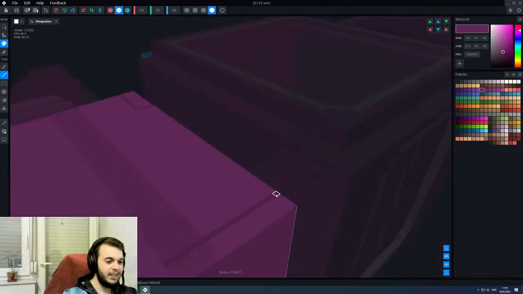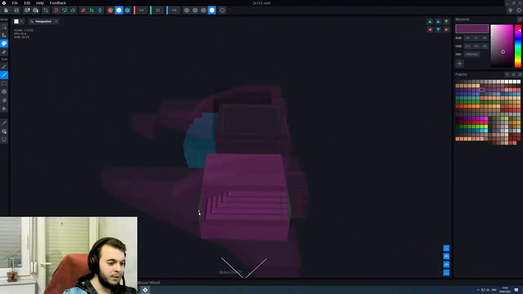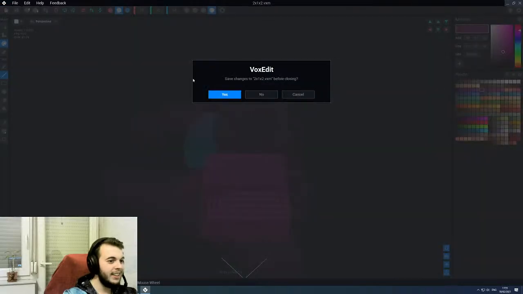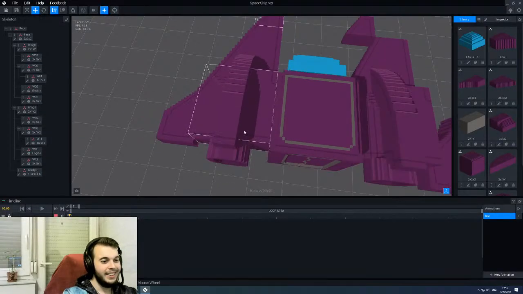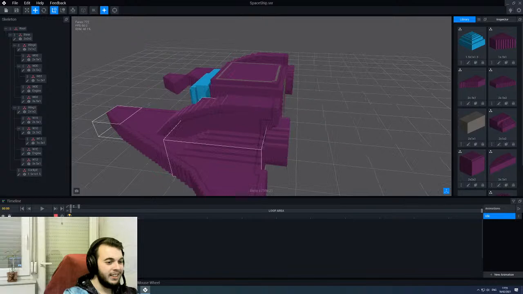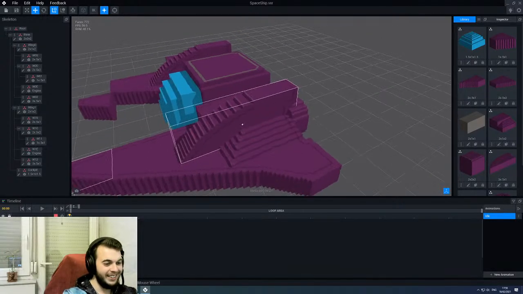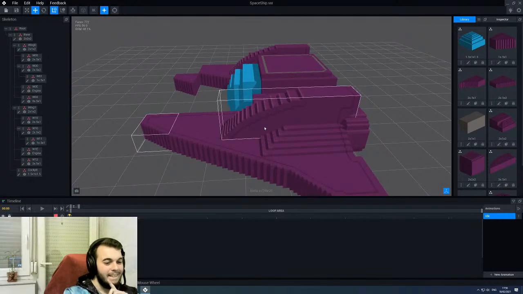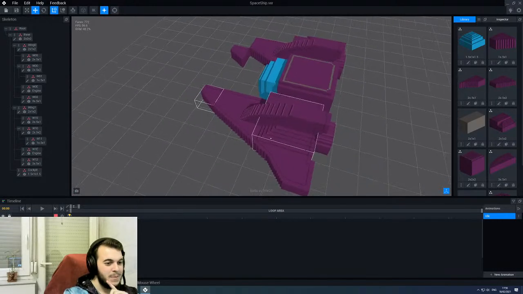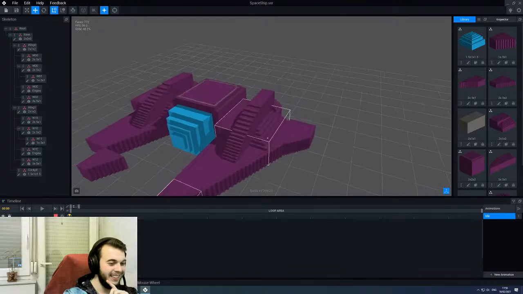Like so. Okay. So we have completed one line going all the way around our wing, and I still have no idea what to do with this here. Okay.